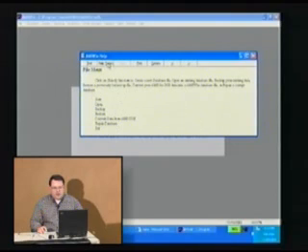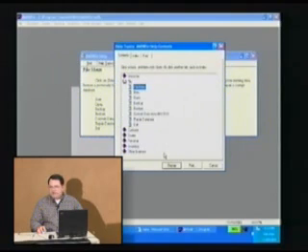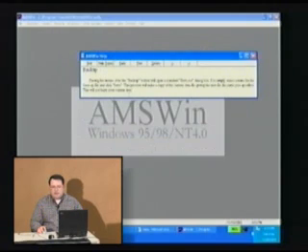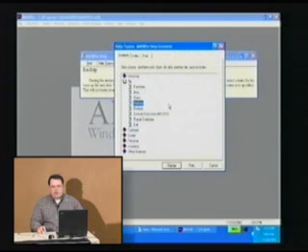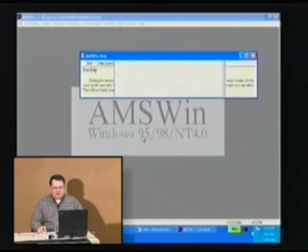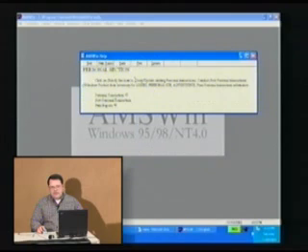I can click Help Topics again to take me back to the screen that I was in. Choose another document, view it, and then Help Topics always takes me back to the contents page. Okay? Now, I can choose a document, and then also I can print it.